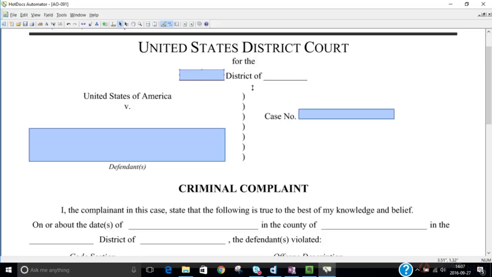So when you've selected a field like this, you can increase the size or expand it off to the left or right, as we've shown.